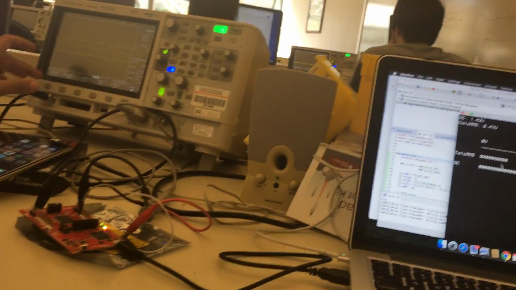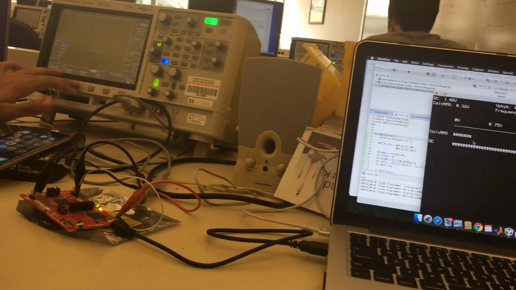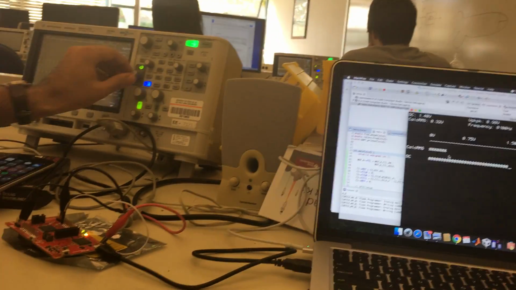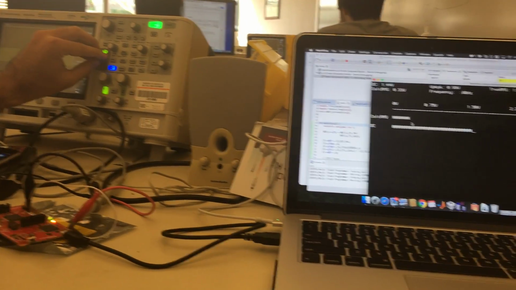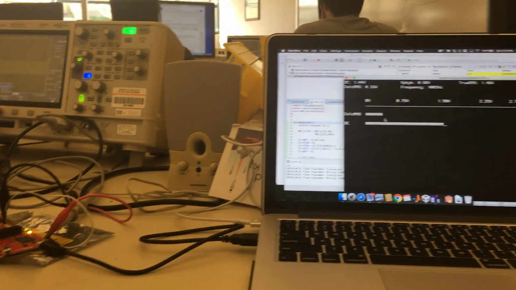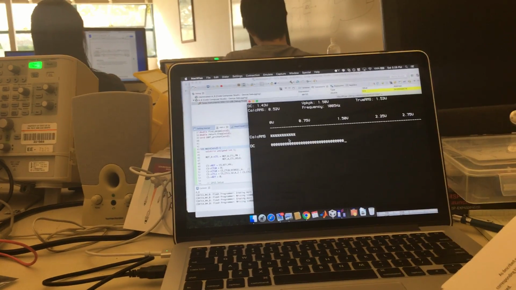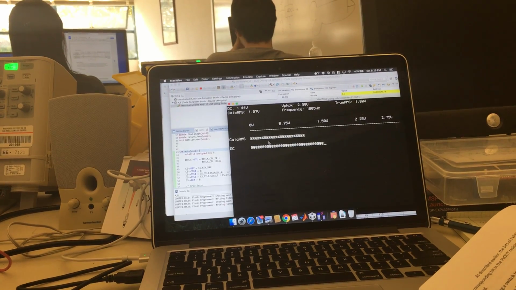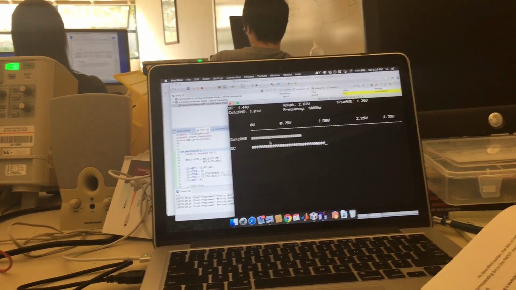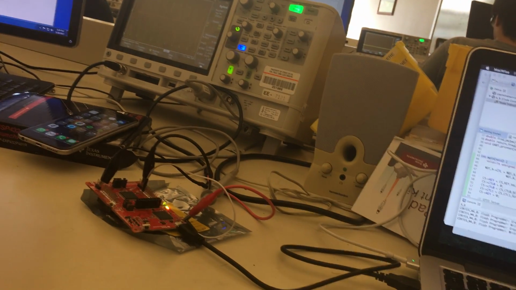So now we're going to go back to sine waves, and we're going to do a 1.5 offset at 1,000 hertz and a peak to peak of 3. And you can see the measurement differences, measurements here and on the console with the bar graphs.